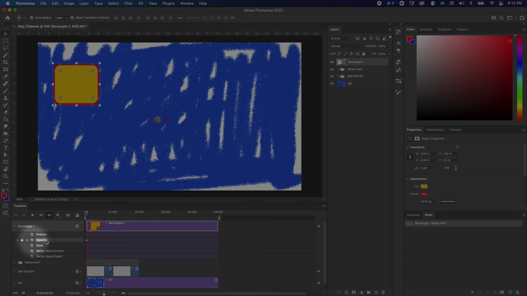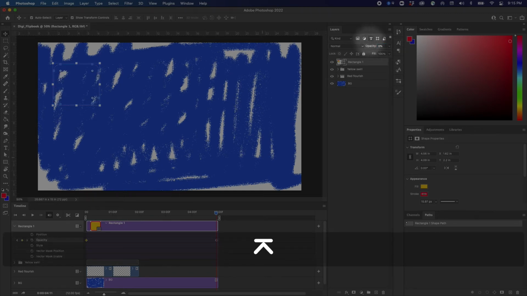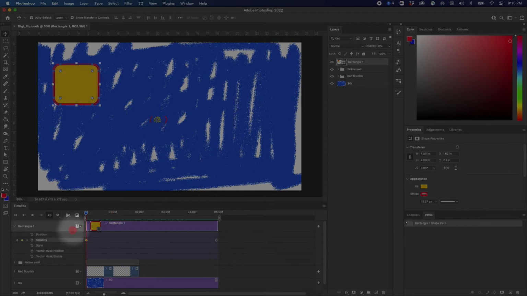So turn on the stopwatch to enable keyframe. Little diamond shows up. And let's just have this rectangle disappear and animate it disappearing. So I'm going to come here, change the opacity to 0. And now we've animated opacity on our shape.